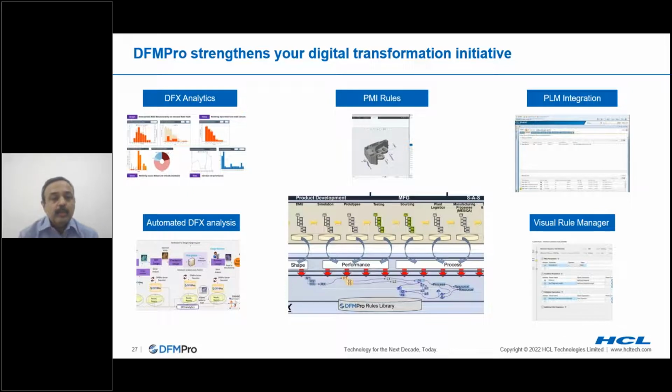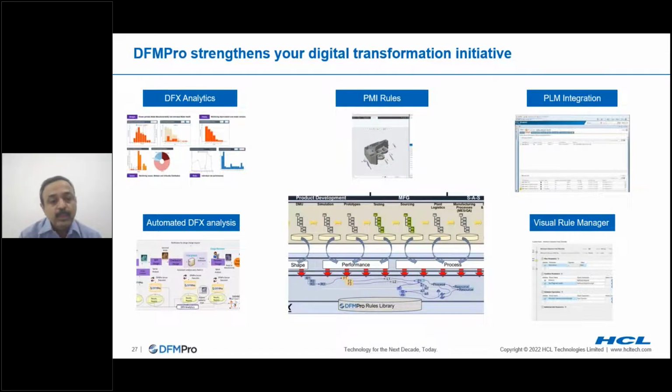Similarly, integration with PLM. As I mentioned earlier, PLM along with other tools is a key portion of your digital thread, your digital transformation journey. So DFMPro tightly integrates within PLM with CAD to ensure that its results, reports, and any artifacts which are part of the DFMPro analysis are tightly linked with the CAD version, which is checked in into the PLM system, and you can have traceability back and forth. You can ensure that at any point in time, the CAD version can be retrieved. You can relook at the DFX analysis, add your comments, add your feedbacks, and have communication with suppliers and downstream engineers in the organization.